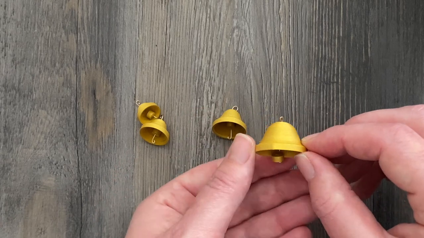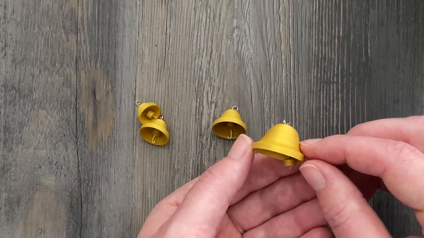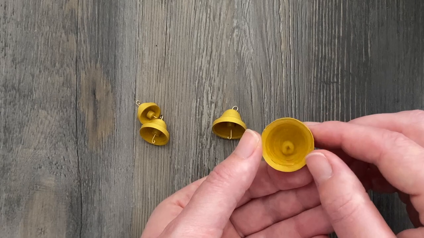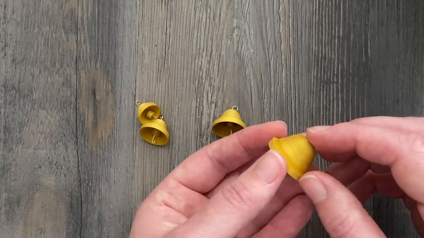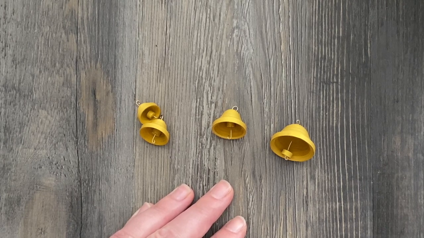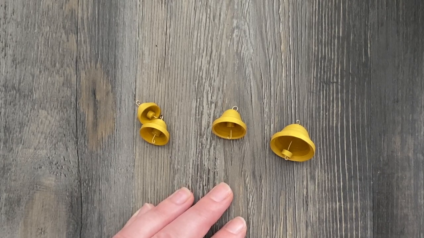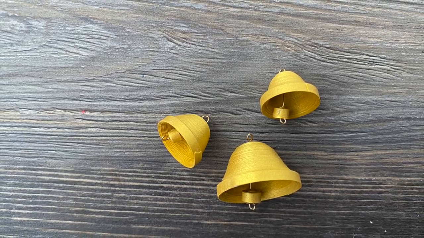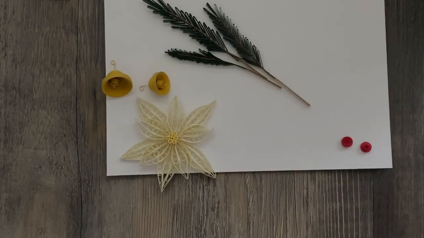If you wanted to go a little bit extra, by all means start decorating the outside of these. If you look up quilling paper bells there are some very extravagant bells out there that you might be inspired by, and you can make something similar by making some other shapes and gluing them to the outside of your bells.